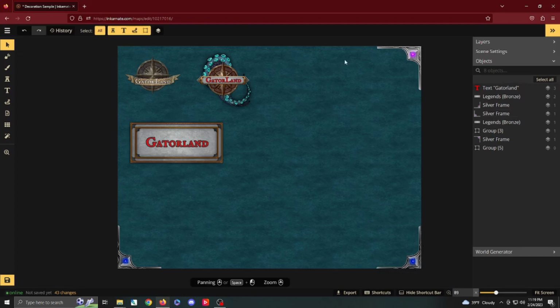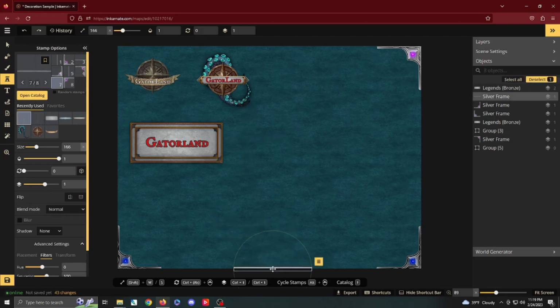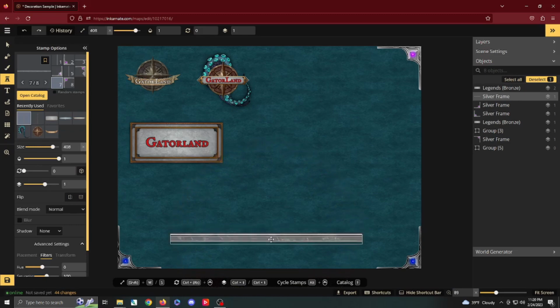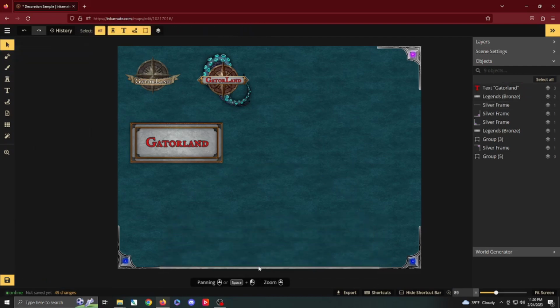Now, some people like to do corners, some people like to do full borders, so we're going to choose a full border, okay? Choosing the same silver frame, okay? And as you click through, it's going to give you several different borders. Now, don't fall into the trap that you have to have the border touching the other pieces, okay? Like, I'm going to put that down, I'm going to make it bigger. It doesn't have to be on the map all the way, right? You can make it as wide as you want it to be, or you can combine multiples together in case you want that texture to sort of flow a certain way. But just like that, okay? Boom, look, it almost matches.